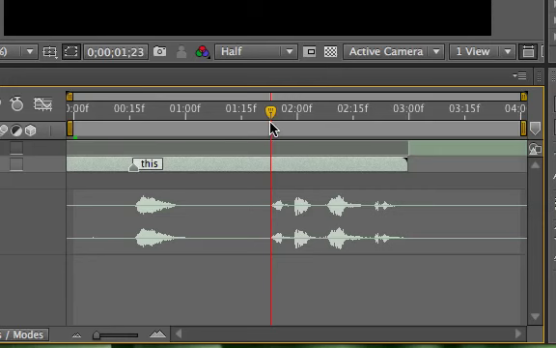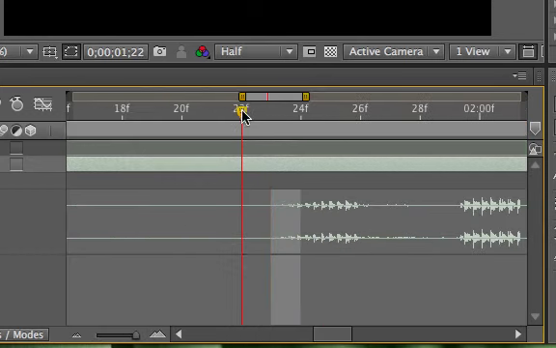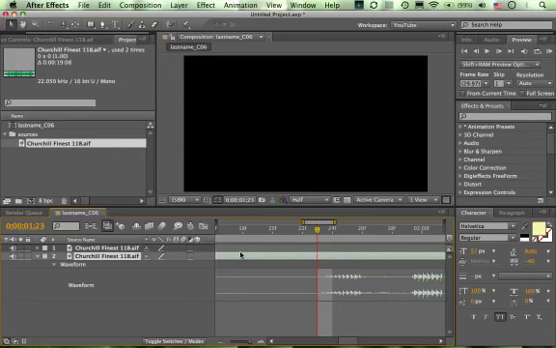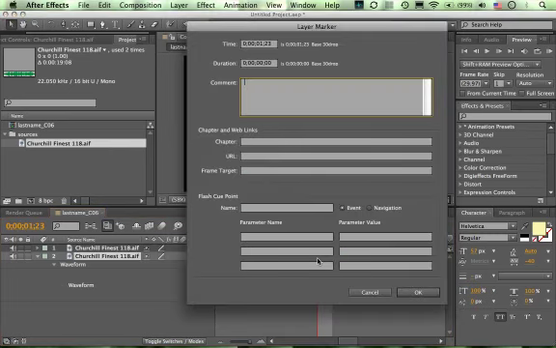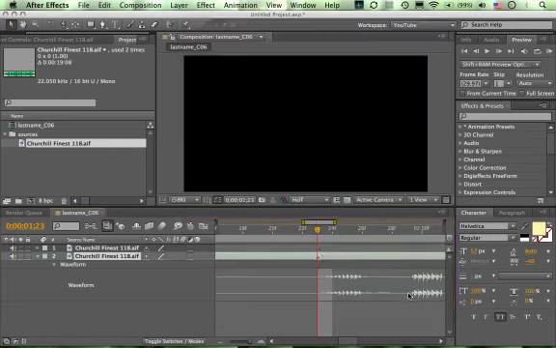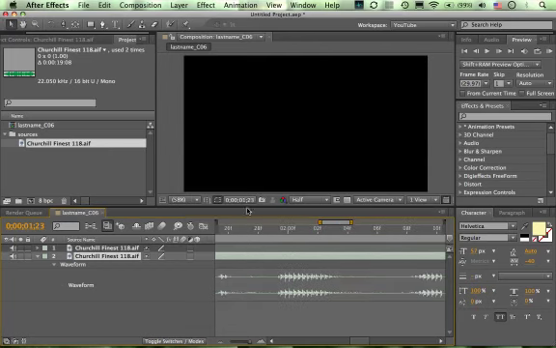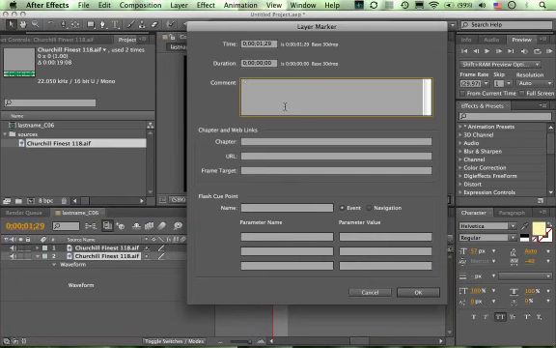Let's do the same thing. Move to the beginning of the next word. I know this track, so you guys might have to do a little bit more work with your track to remember what word it is or to find the audio waveform bits. If you zoom in, it's a little easier to see. So there's one right about here. And this was. So layer, add marker, double click on it. Was. The next one is there, right about here. And that should be layer, add marker. Was there.